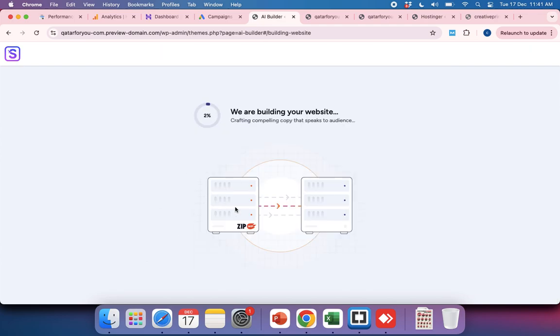We are building your website. SureCart, WooCommerce, Magento, right? There are many e-commerce platforms and plugins which you can use for your business.